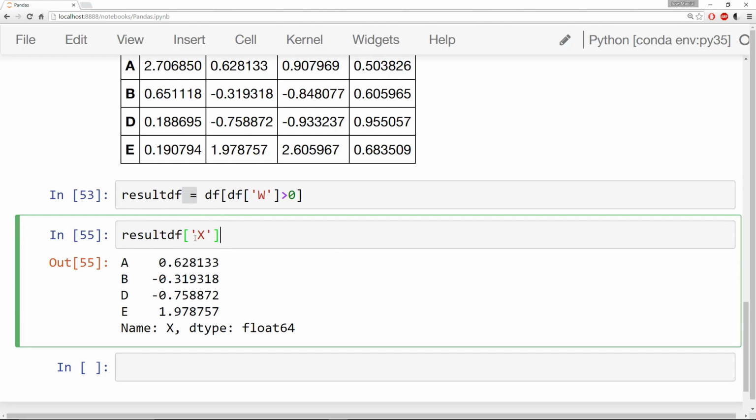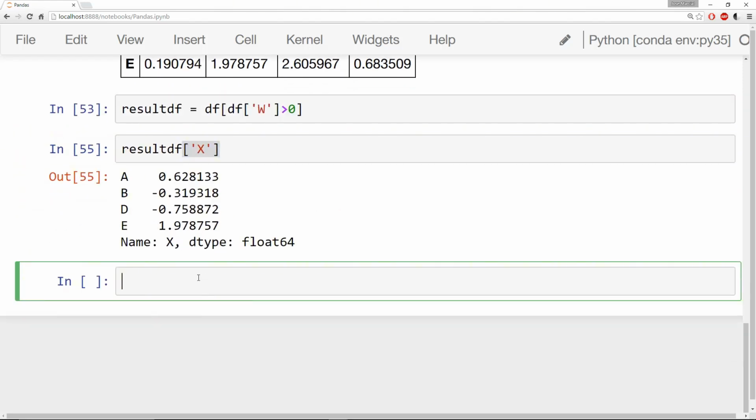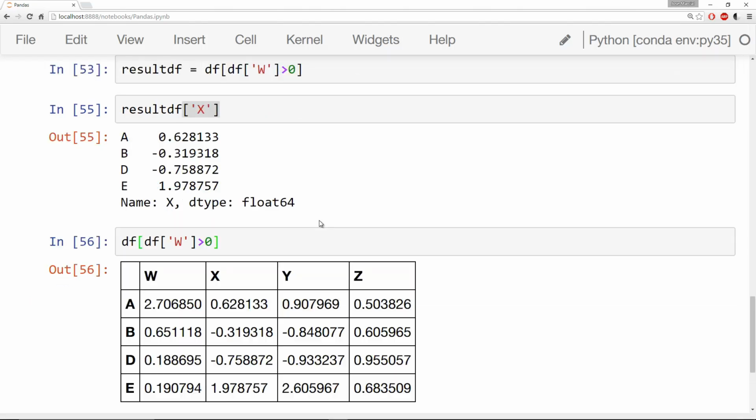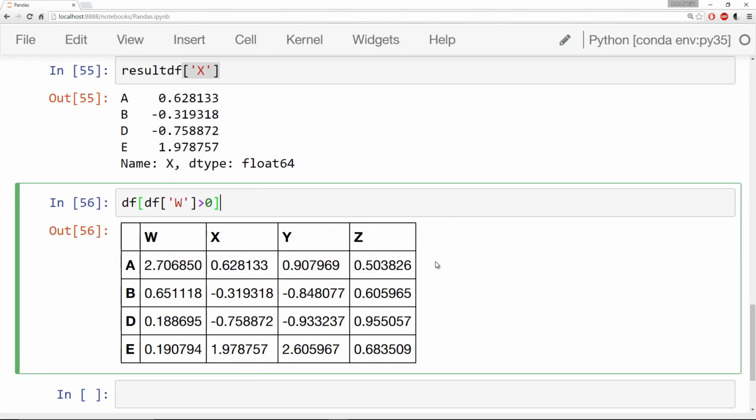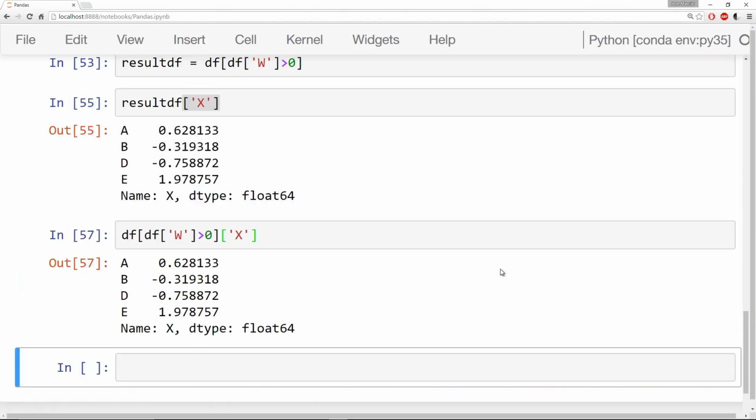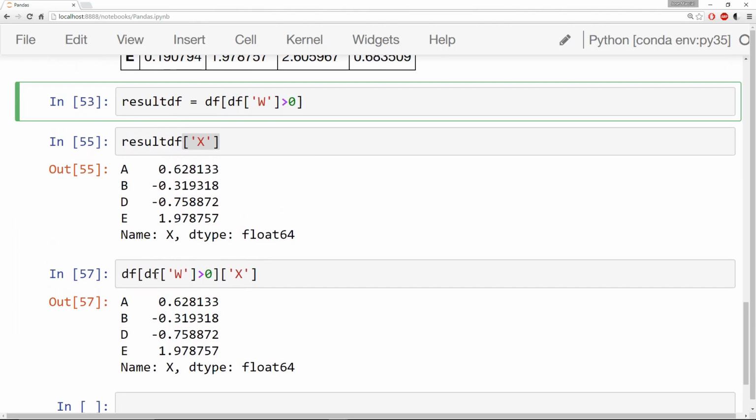But instead of actually separating this out into 2 steps, such as grabbing the X column, I can do this all in one step. Let me show you what I mean by that. I can say, return the data frame where the column value of W happens to be greater than 0. So return those rows to me. And that means all the rows minus the C row. And since this is the data frame, I can actually stack commands such as bracket notation on top of that, such as return the X column where that's true. And now I get the same results as I did up here, except it's all done in one step.